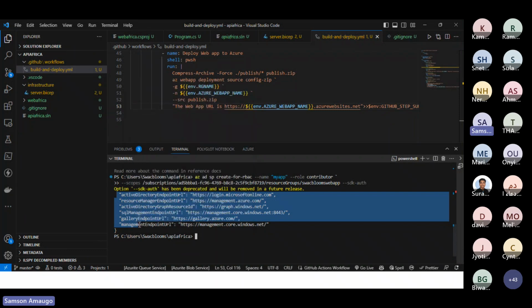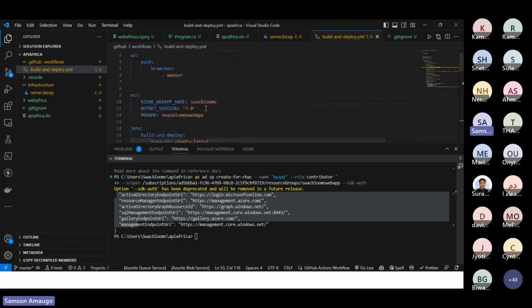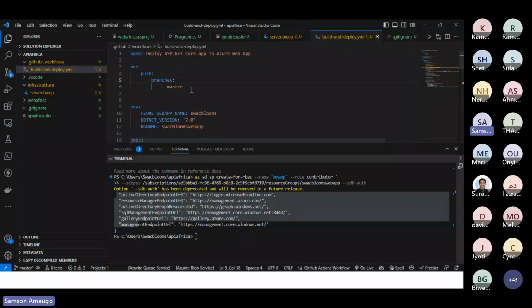So the first step, I don't want to go to the GitHub website to do that. I'll do everything here on my VS Code. To make that possible, I had to download the GitHub Actions extension, which helps with the linting and IntelliSense on VS Code.